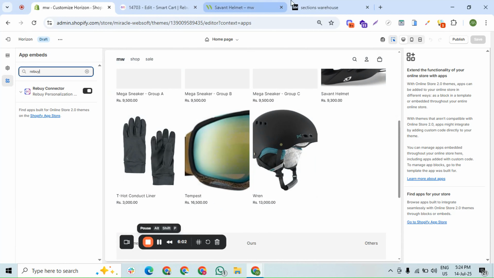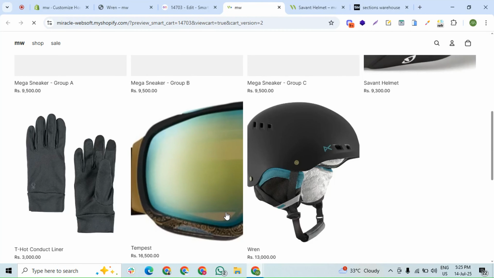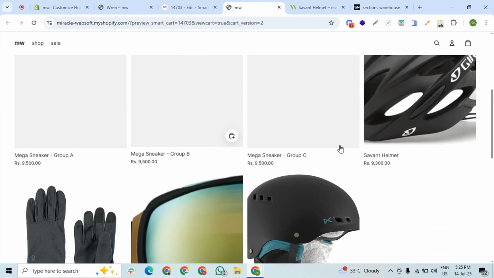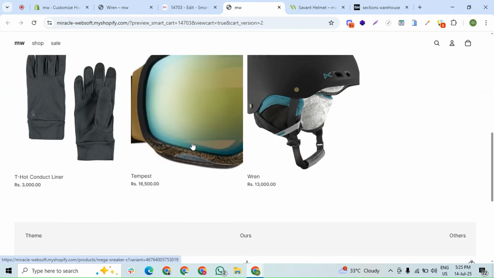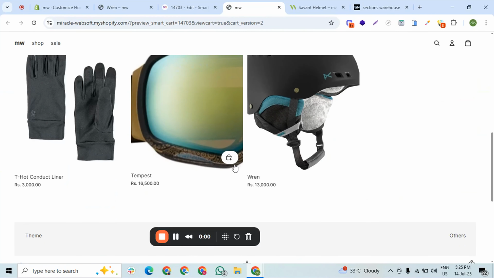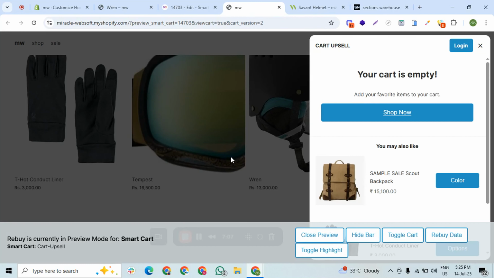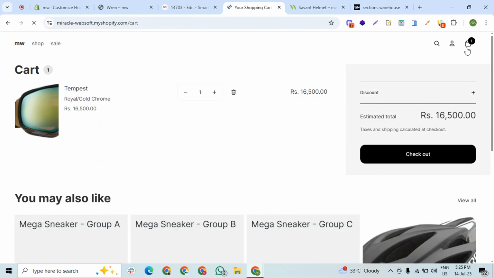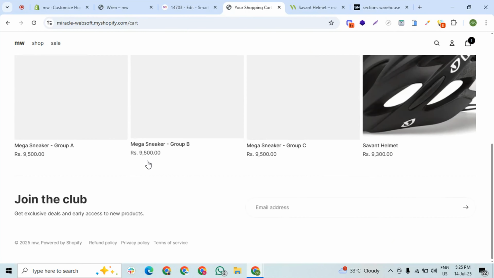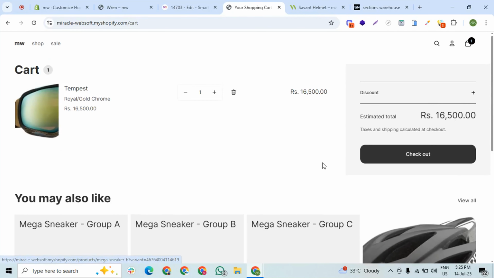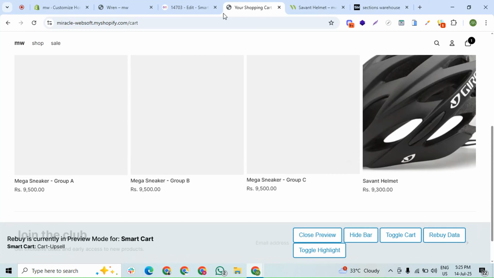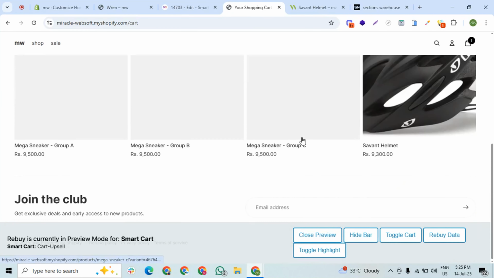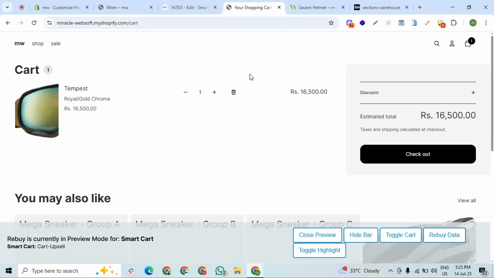You just have to go to its preview. I have just clicked on any product and clicked add to cart, and as you can see, it will show a cart page like this with the upsell on it.